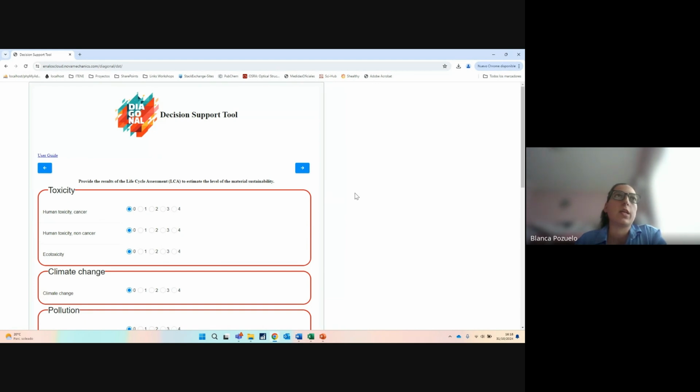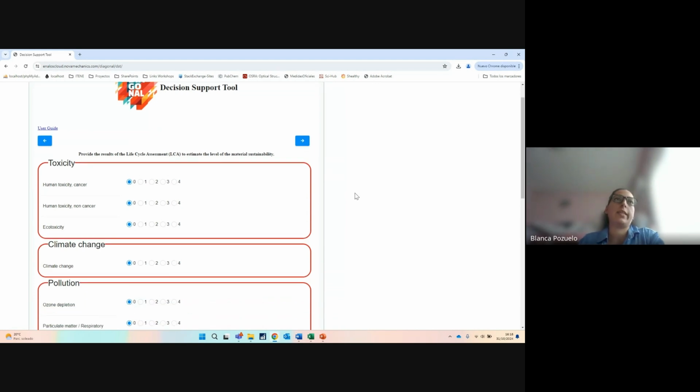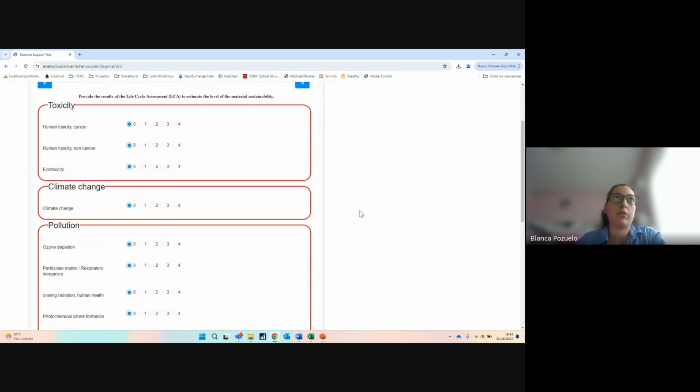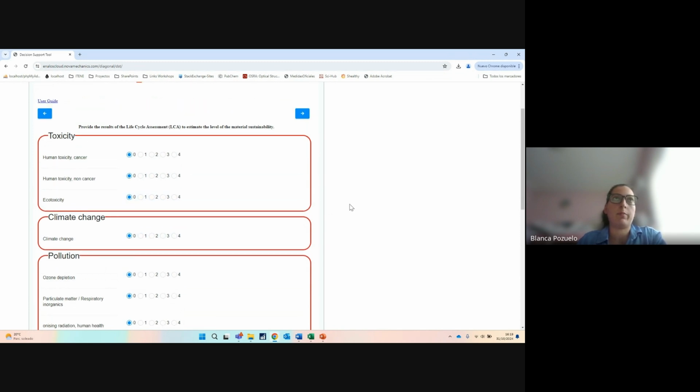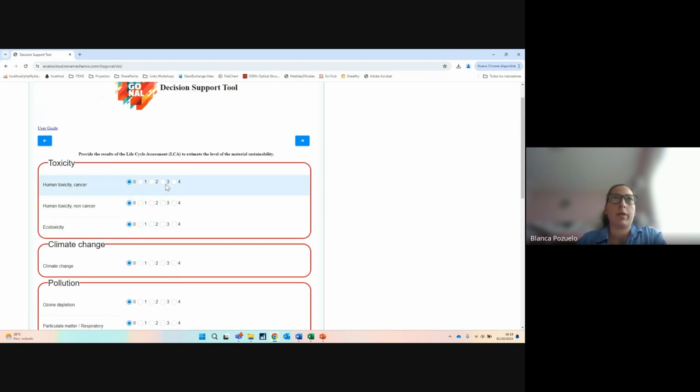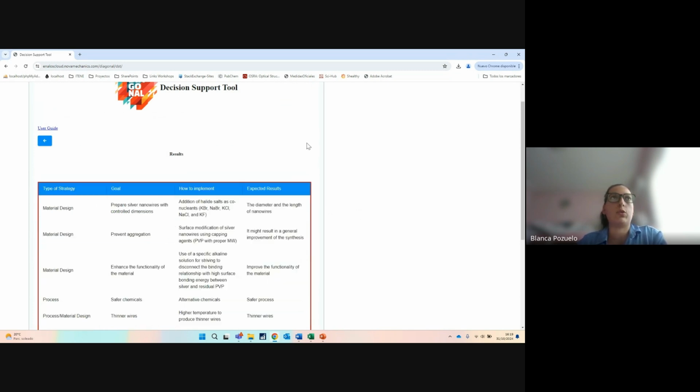Yeah, so now you have to provide the information about the life cycle assessment that has been performed. In the case that you don't have this information, you can just leave all this filled with the default parameters. But as you can see, it's quite simple, you just keep selecting the different options. So for this case, we will assume that no LCA has been performed. So it's something that we shouldn't take into account, but we then go to the results.